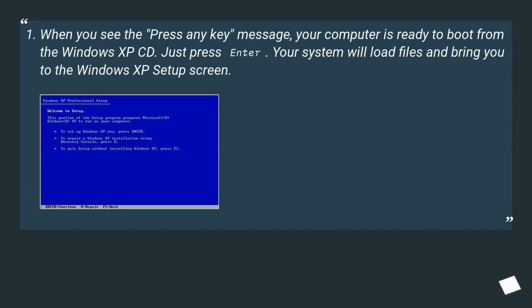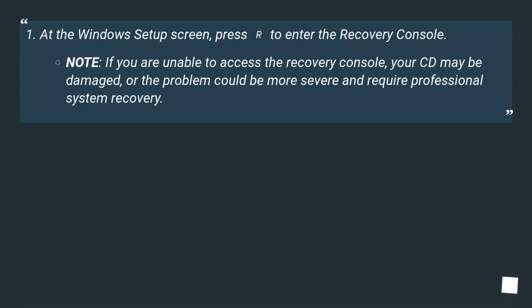Your system will load files and bring you to the Windows XP setup screen. At the Windows setup screen, press R to enter the recovery console. Note, if you are unable to access the recovery console, your CD may be damaged, or the problem could be more severe and require professional system recovery.